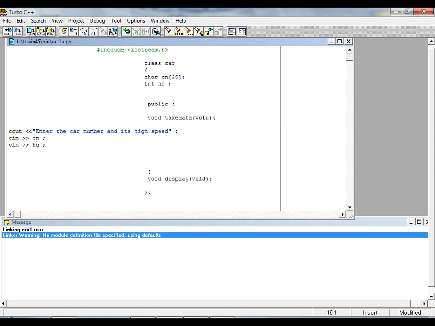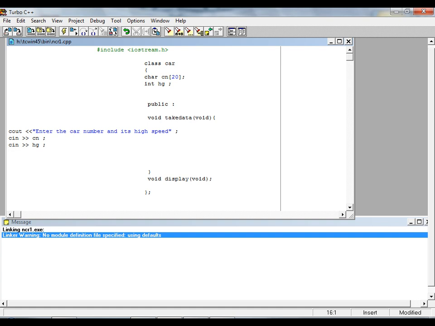So the user will first enter the car number, and before entering the high speed he has to press enter after entering the car number. After he presses enter, the value will be supplied to the variable cn, the array cn.